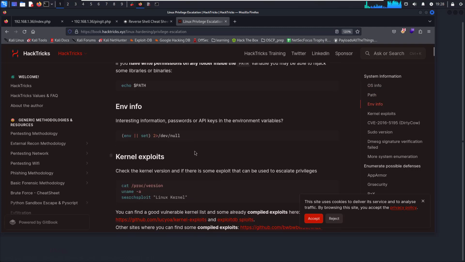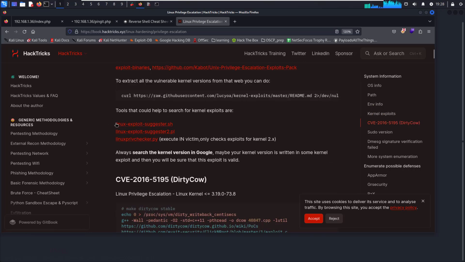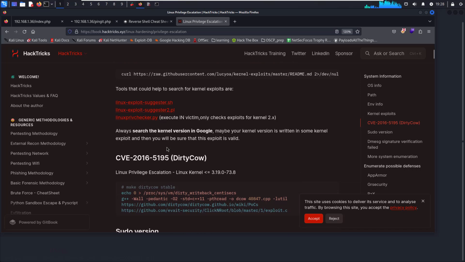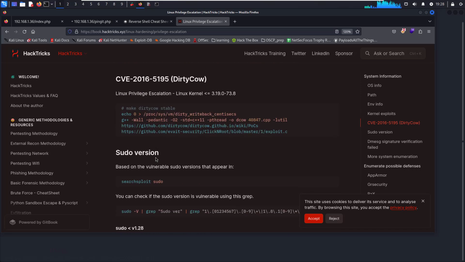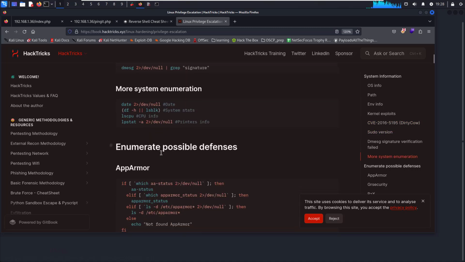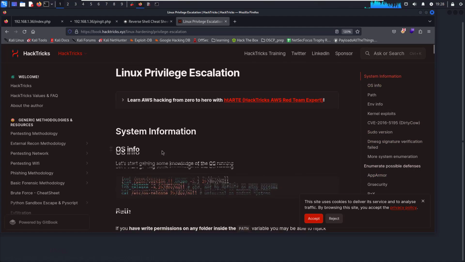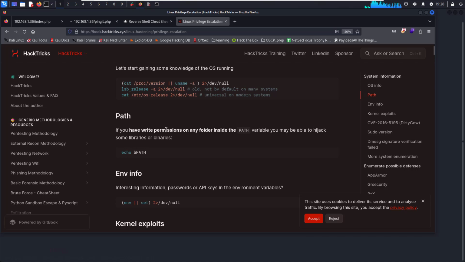But if you want, there are automated tools that will help us identify the exploit needed to perform privilege escalation. Or if you want, you can make your own list and follow it. So there are so many resources out there which can be helpful for me.